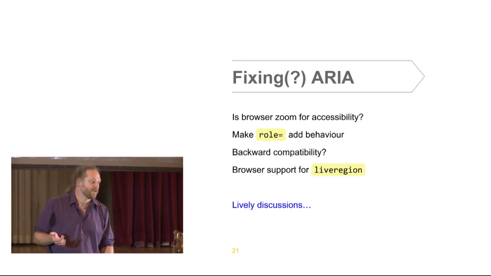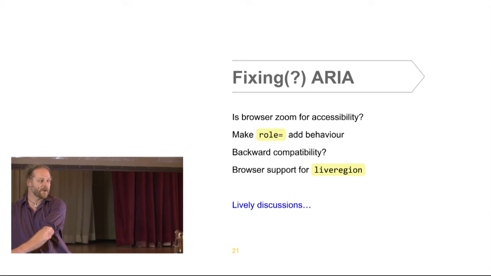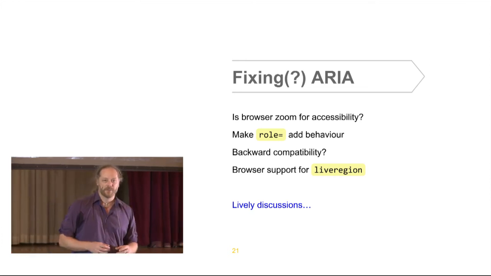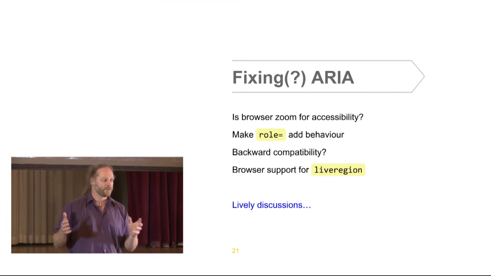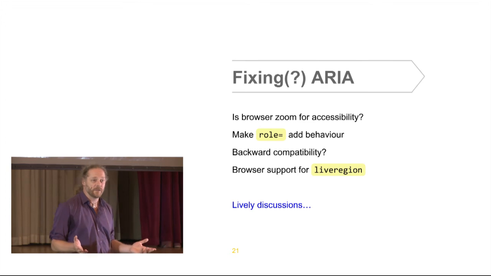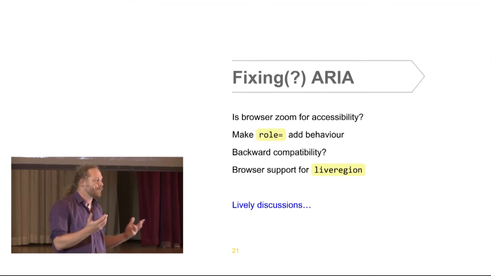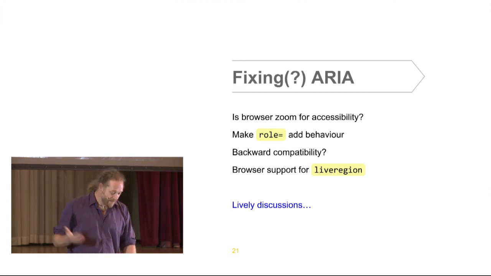Supporting live regions is another thing. When you zoom up and something on the page that's outside the browser view changes, being able to find out that a part of the page that the browser would be rendering but you can't see it has done something different, that's quite helpful for people who are using Zoom and looking at one part at a time.